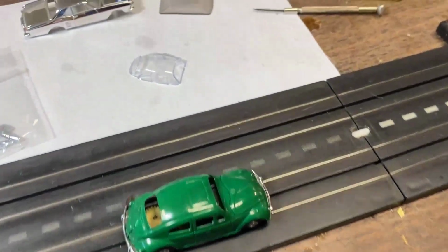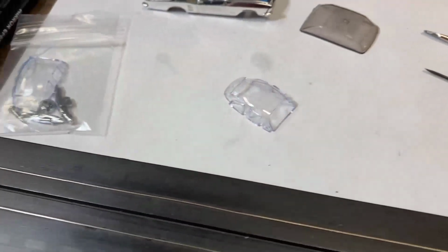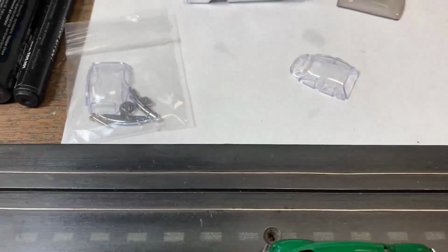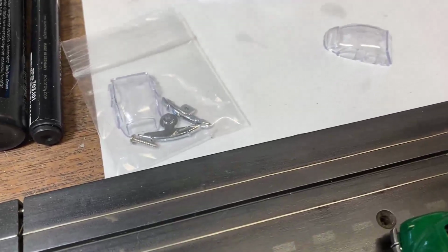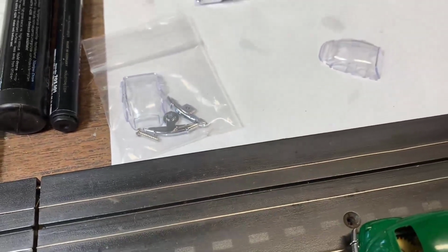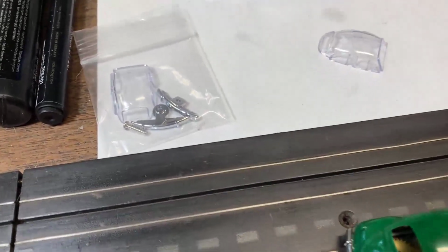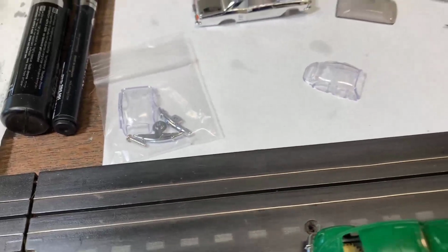What came in though is the windshield. I got this from Rather Boring on eBay, and I always try to stock up, so I got a couple extra bumpers from them and the glass. And what's nice about those guys is you see the long screw there? They send that with the front bumper. That's just absolutely wonderful. It's not always easy to get one of those long screws, and they just send one with it. Very, very nice, very, very kind.